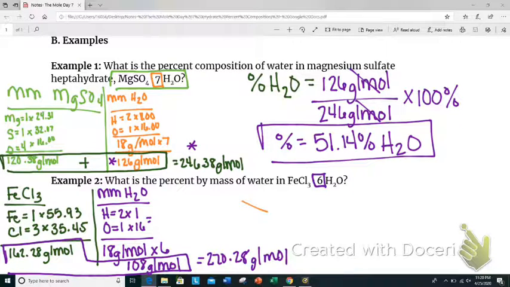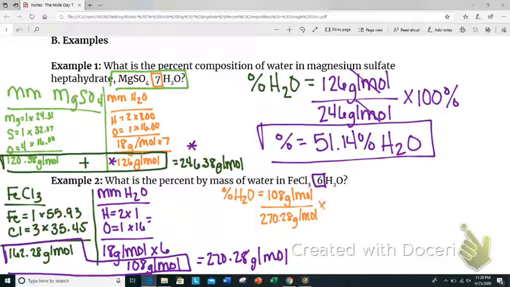Now you have all your information; we can start determining what percentage of this compound is water. The numerator, the top part, is always your smallest amount - it's how much you have, the part out of the whole. We're trying to figure out what part of this compound is water. The mass of water is that 108 grams per mole over the total, that's the molar mass of everything combined - the 270.28. To make anything a percentage, it's times 100. Those units cancel once you divide them, so again we're looking at a unit that will be percentage. Our percent water in this compound will be less - it's going to be 39.96 percent water.